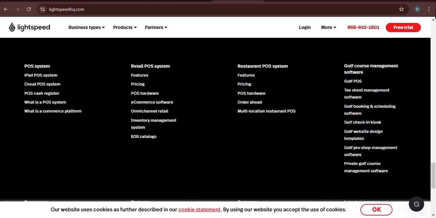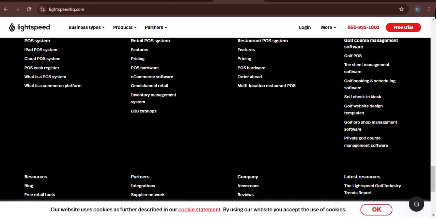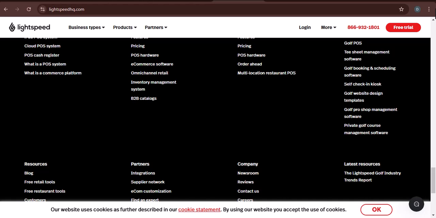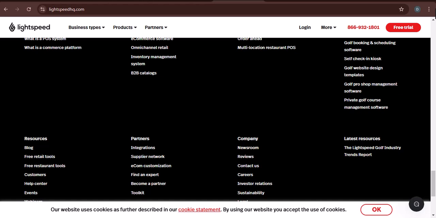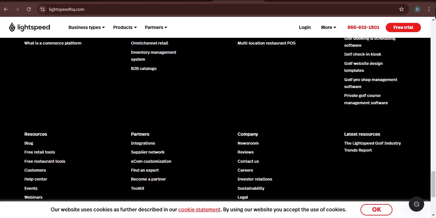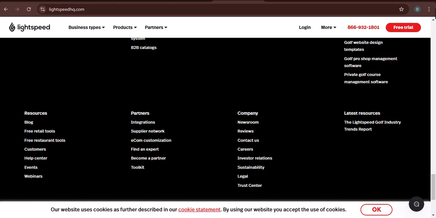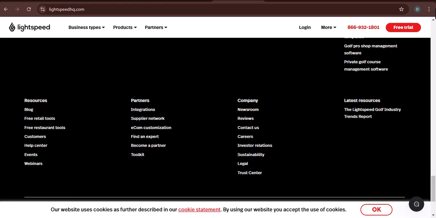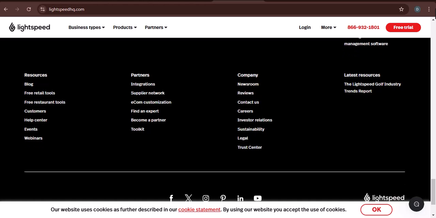On the app's details page, you'll see a green button that says Install. Tap this button to begin the download. You might be asked to grant certain permissions to the app. Review these permissions carefully and tap Accept if you're comfortable with them. The app will then begin downloading. You'll see a progress bar, and once the download is finished, the app icon will appear on your home screen or in your app drawer. You can then tap it to open Lightspeed.